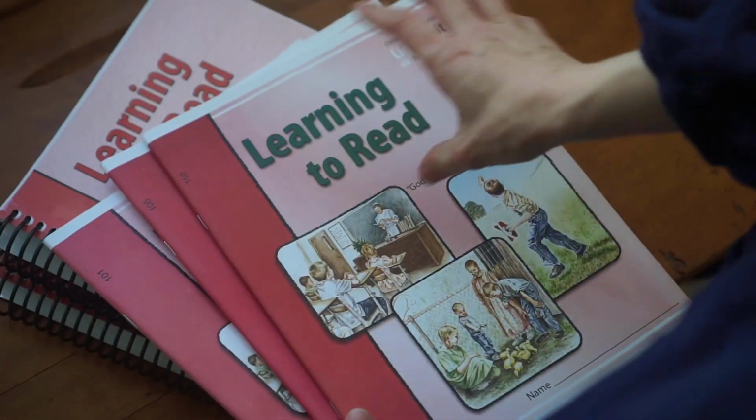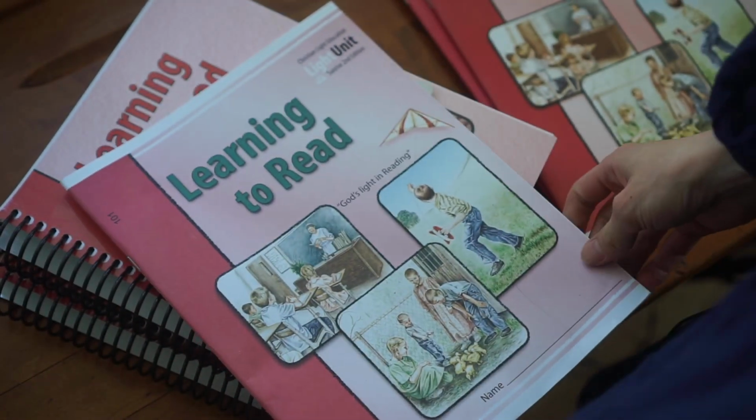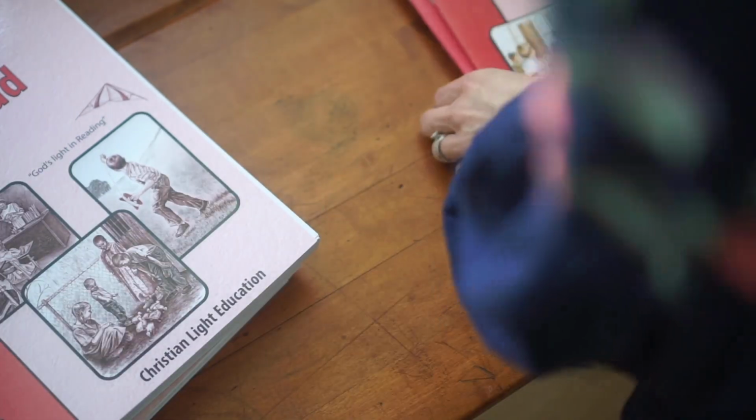So the next thing I'm going to show you is a little bit of the teacher's guide, the 101 through 105, and then a few of the units so you get an idea of really what it looks like. But I have the 101 light unit, and one of the things that I do thoroughly love about this program is really just how simple and sweet and gentle it starts out.